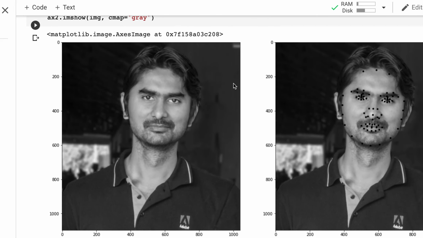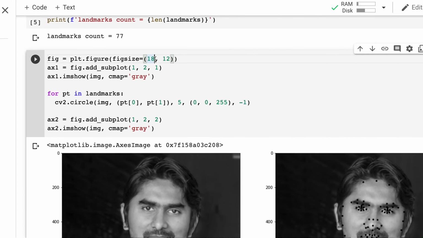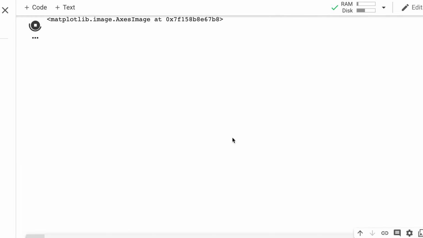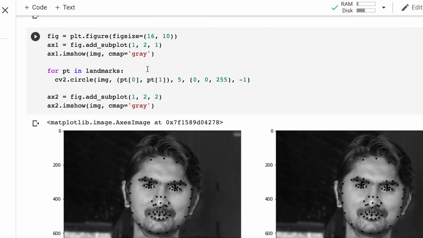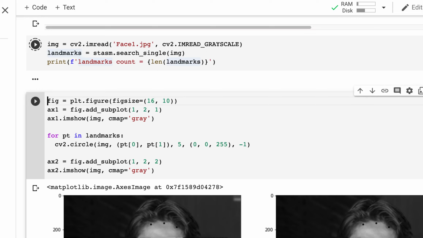And here we go. This is the second image. So it's going out of bounds. Let's make it 16. So let's run it again.